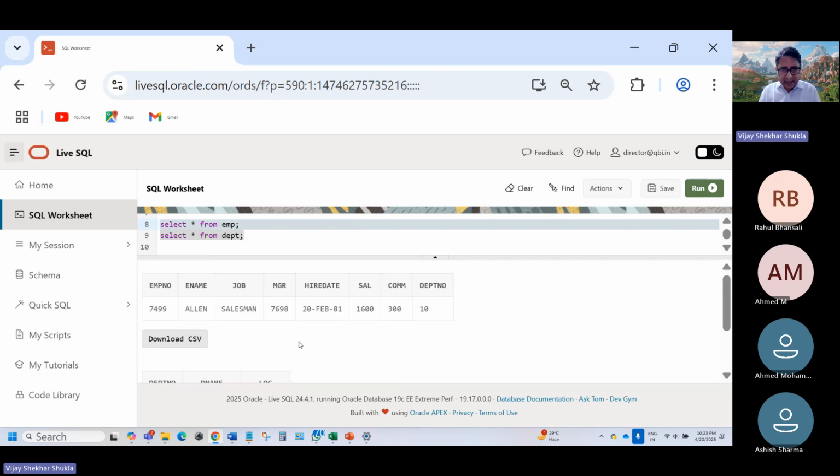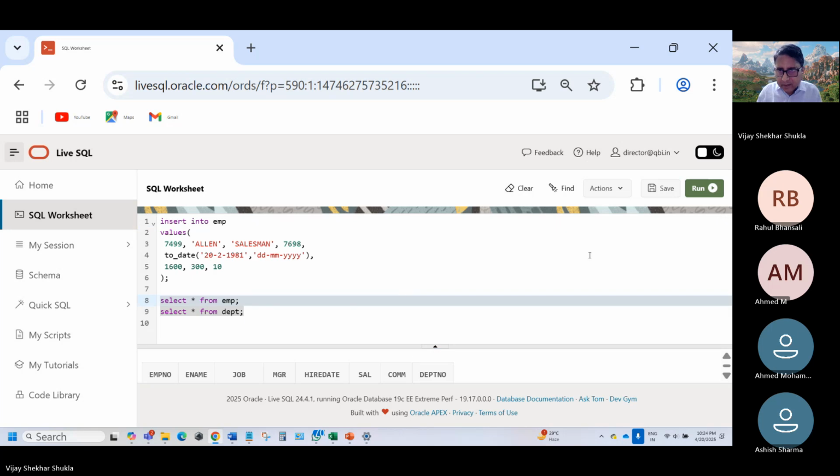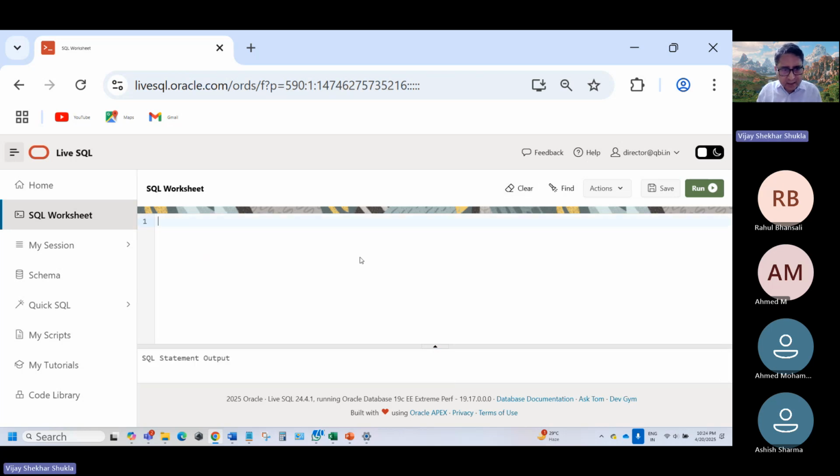This is a simple command which returns all the rows which are present in a given table. So for your application, you need to be aware of the table name. As you have access to the SQL prompt, if you run this command, you will be able to see data which is available in that particular table. There is one more very important command. I will do a clear here and then I'll tell you.